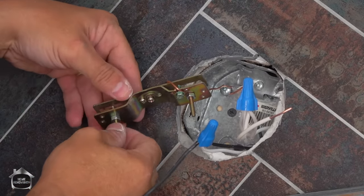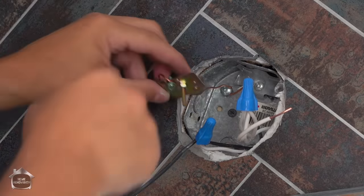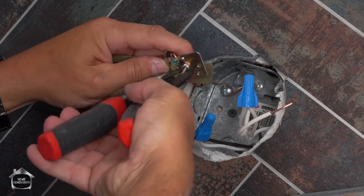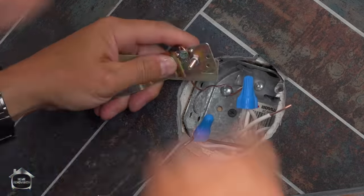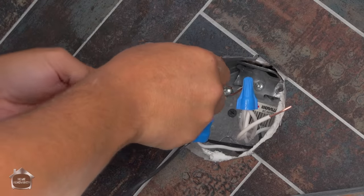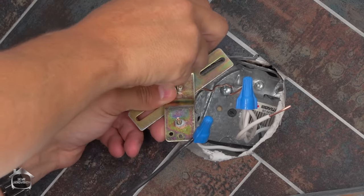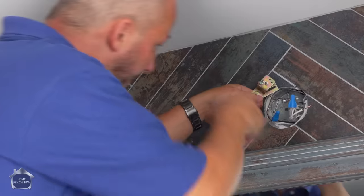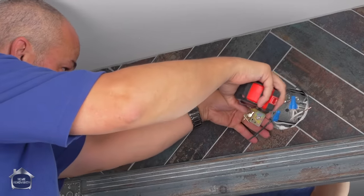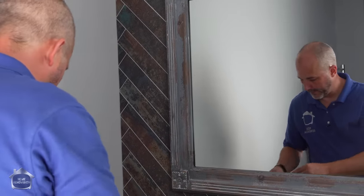And if we can't go any more than that, then what we know to do is recess this plate in the hole if possible. But it's just good to know how this works, because not every situation is gonna be desirable to recess the plate in the hole. A lot of times you're going to want to opt for recessing the threaded rod that comes on here. Double check. 1 inch there, 1 inch there. Perfect. Okay, so here we go.